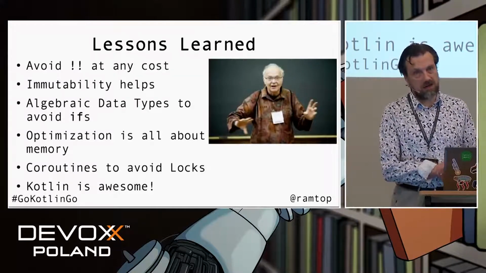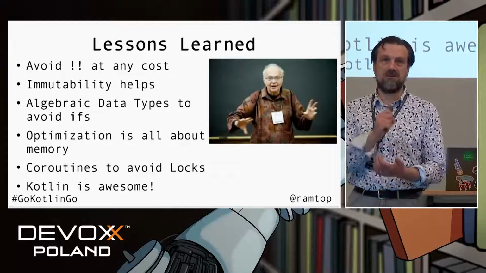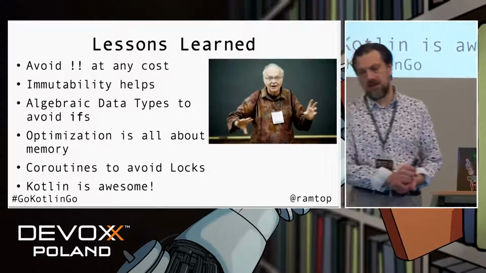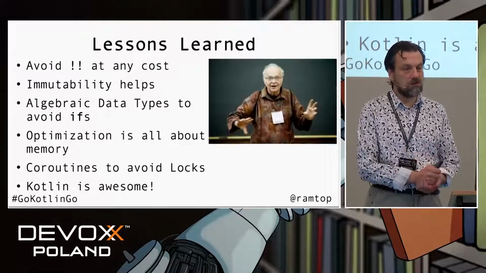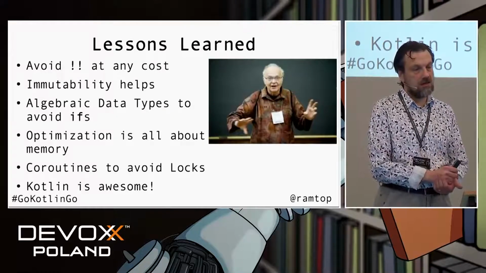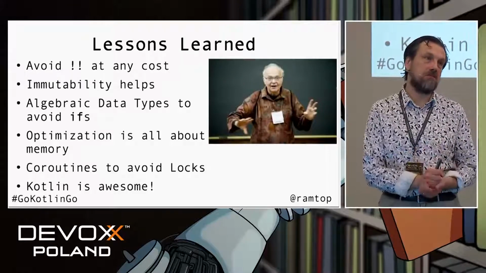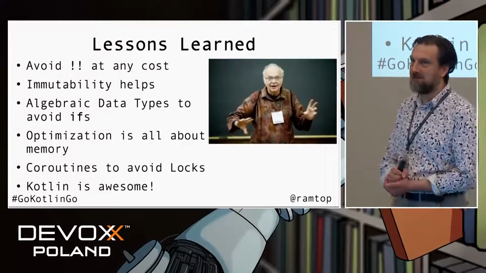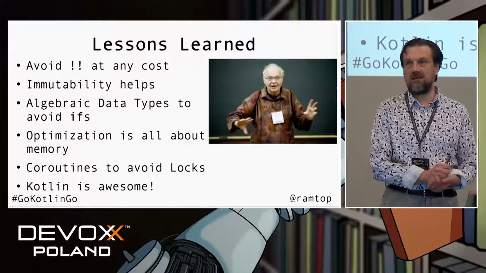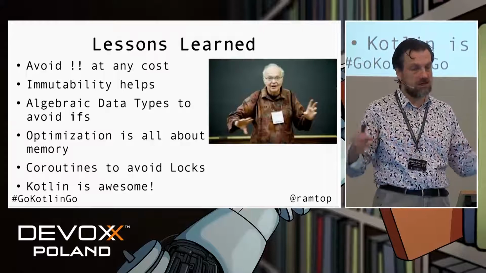So what I learned, and we will see exactly: I really like immutable and nullable types in Kotlin, but you have to discipline yourself and not use the double exclamation mark. And then using immutability. And also there is another trick of functional programming called algebraic data types, to avoid the ifs. And then modern optimization is all about memory. If you think that to optimize something you have to squeeze the CPU, you're outdated, because in modern programs it's mostly about memory. The JVM is so good at compiling the code that the bigger problem is locality of memory, cache misses, and garbage collection.